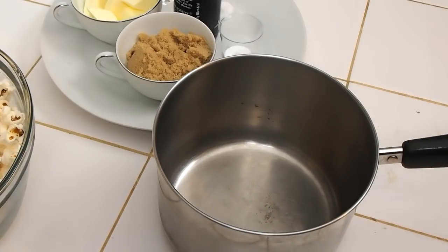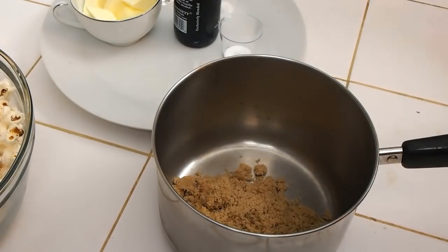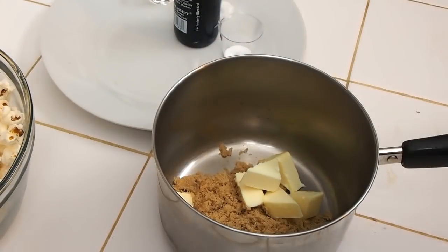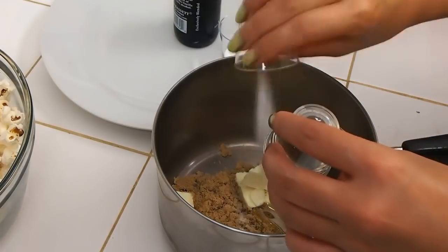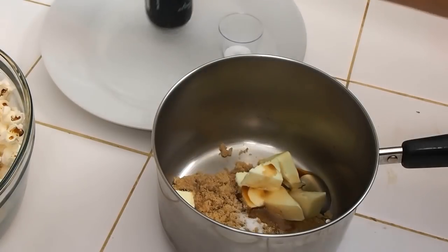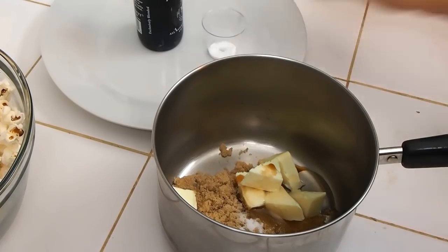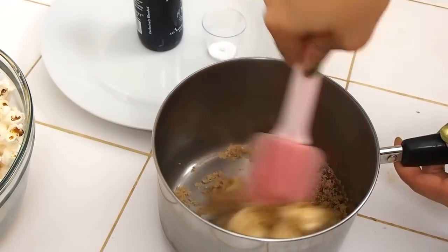In my pot, I'm going to show you all the ingredients that are going to come together into a caramely slurry. I have some firmly packed brown sugar, some unsalted butter, some corn syrup with salt — that's why we're using unsalted butter, so we can control the salt ourselves — a little bit of vanilla. The last ingredient is some baking soda, but we're not going to put that in until the very end. So this is your chance to mix.